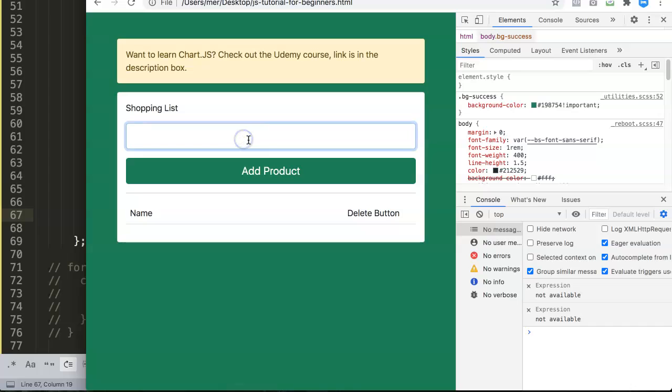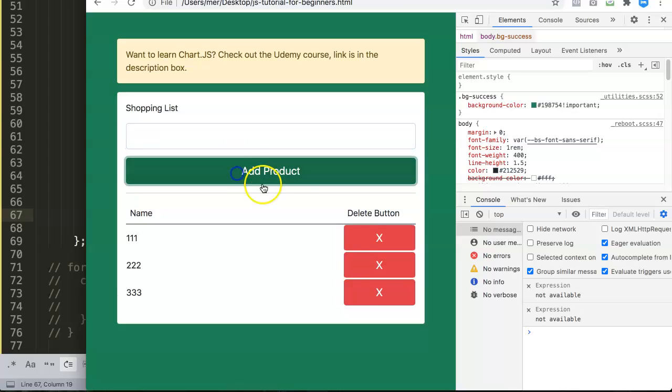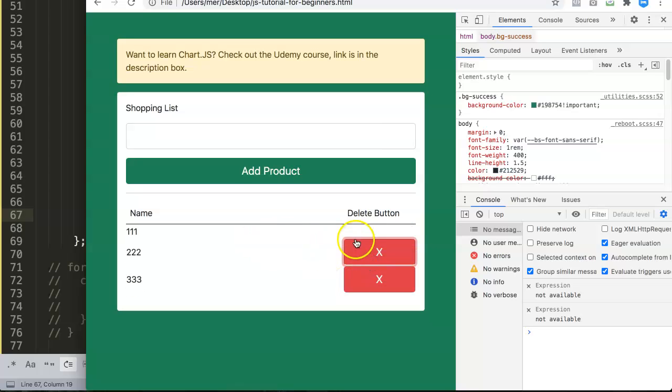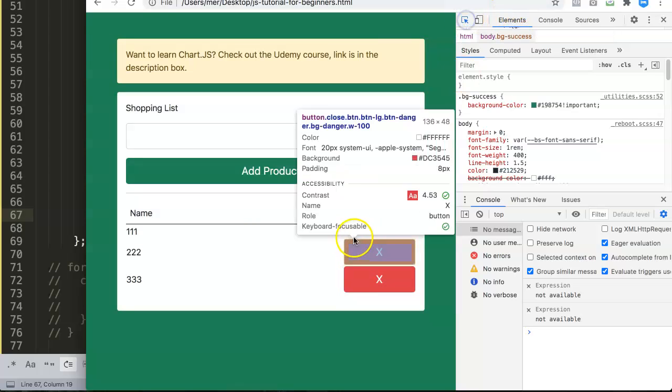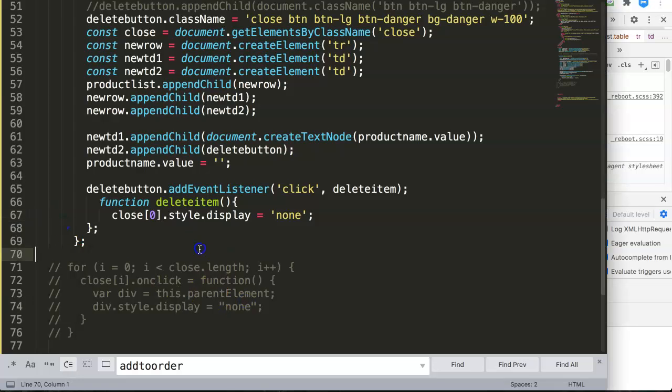All right, let's refresh this. Add 2 and 3. All right, so if I click here on number 2, this one should be deleted. All right. Something happens, but of course you can see here what happens is it deletes the button itself instead of our desired item here, or our table row. So what we have to do is get the parent, or the parent of the parent. And now this explains as well why we have here this parent element.